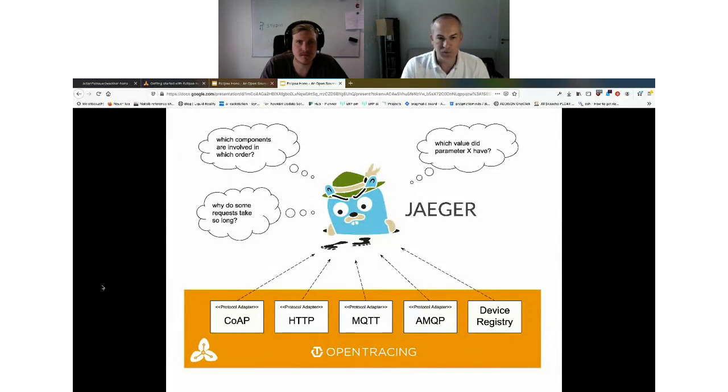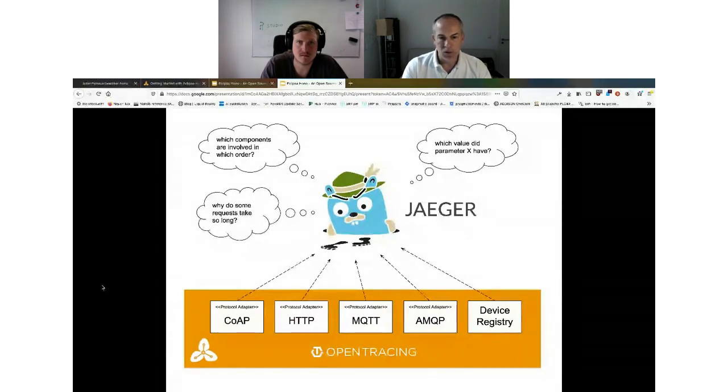And for that purpose, of course, you use a distributed tracing system like, for example, Jaeger. That is what we use in Hono. Jaeger, however, is just the backend that all the tracing information is collected at and visualized. In Hono itself, we use OpenTracing, which is an open source API for producing tracing information.